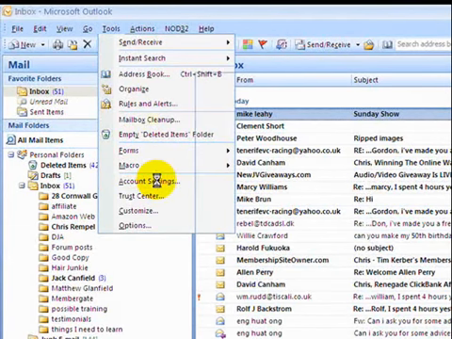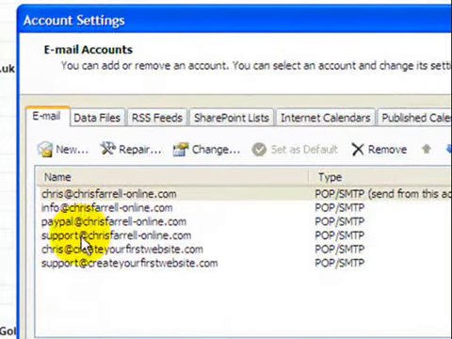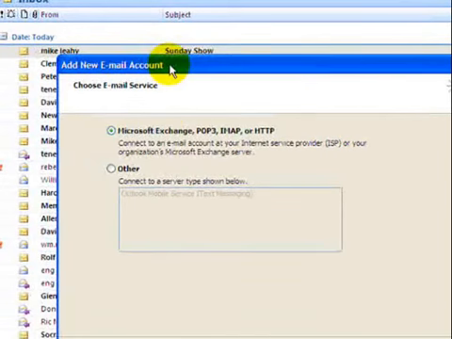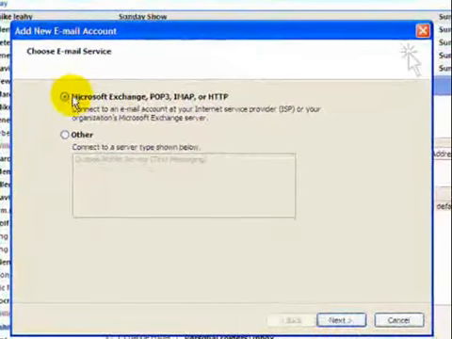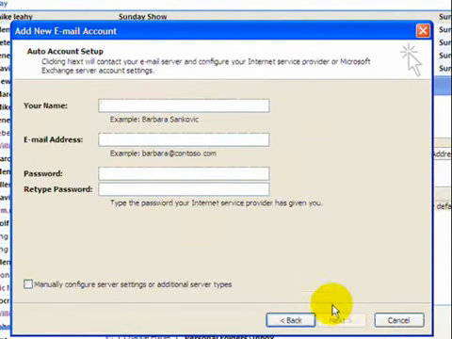So we click on Account Settings, and here we are in this window, and as you can see, it's telling me the email addresses that I have at the moment, and we're now about to create a new one. We've created the mailbox itself at our hosting account. We're now going to tell Outlook that there is a new mailbox that we want it to download the messages from. We do that as follows. We click on New. Now there's a few steps it's going to talk you through here. Let me move this up a bit so we can see a bit better. Make sure that this is checked here, where it says Microsoft POP3. I'm not going to explain to you what that is, just make sure that that is checked, and click on Next. And we're going to type in our details here.